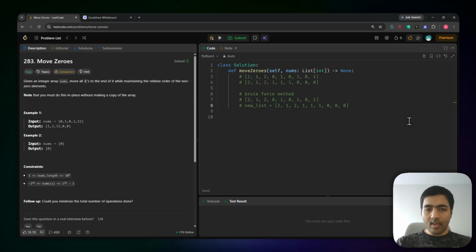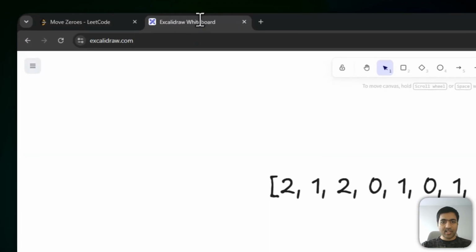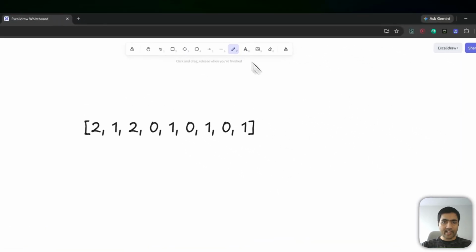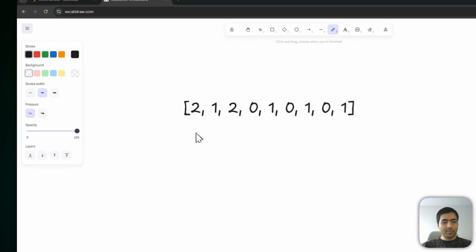There is also a better way to solve this by taking the two pointers approach. Let's say we'll call them left and right pointers. To better show this approach, I will use the whiteboard here. So we have the array here, and two pointers will start from the start index, left and right.